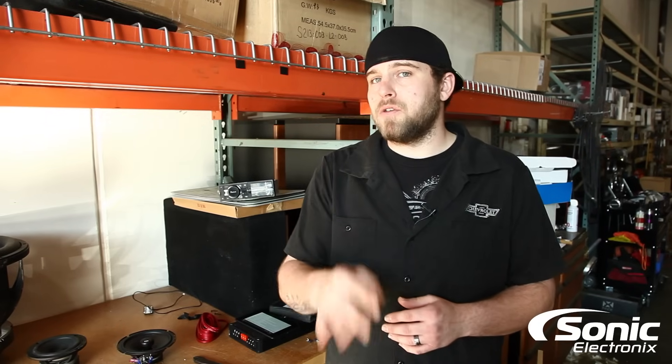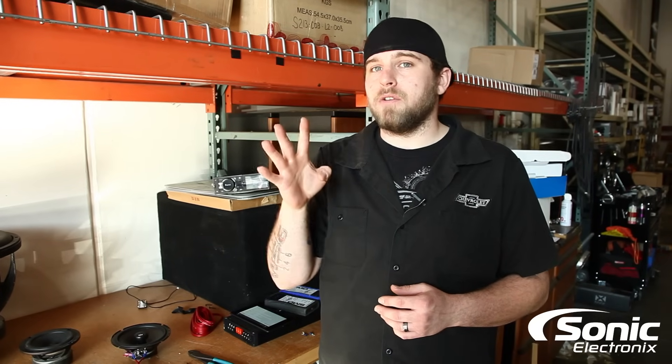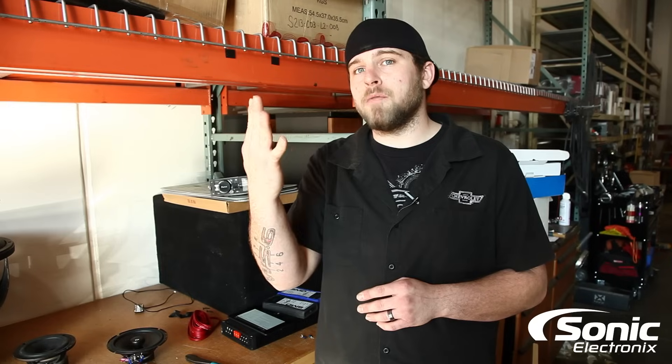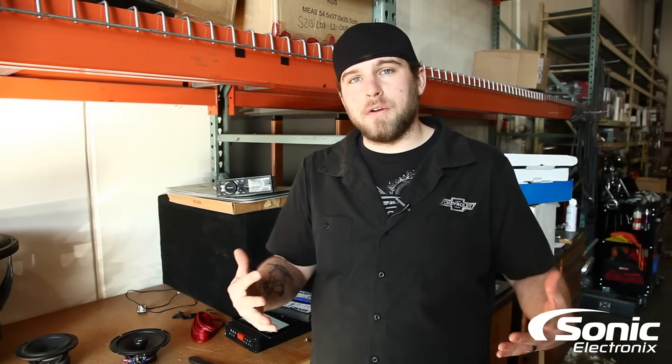99% of the time the amplifier is just going to go straight into protect. The only combination that works if you want to pair two speakers on a bridged two-channel or four-channel is two single-voice coil 8-ohm speakers wired in parallel, which equals 4-ohm impedance — you can bridge that. Or two 2-ohm single-voice coil speakers wired in series up to 4 ohms — you could bridge that. But if it's a normal door speaker like a coaxial or component with a 4-ohm rating and you wire two together, it drops to two ohms and the amplifier will go into protect. So that's a no-no — you can't do it.